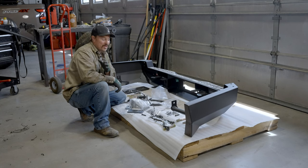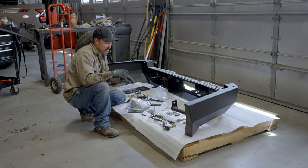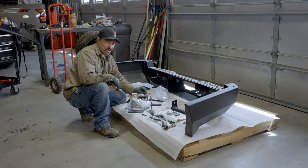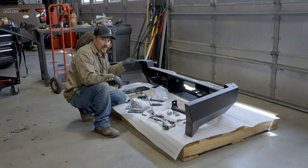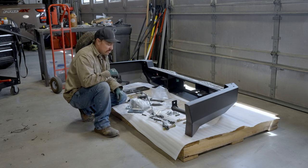We got everything ready on the vehicle. Now we're just gonna prep the bumper for installation. So we're gonna go ahead and put our sensor wiring in. We're gonna mount the top plate and get our cage nuts installed for the swing arms, and then we'll get it on the vehicle.